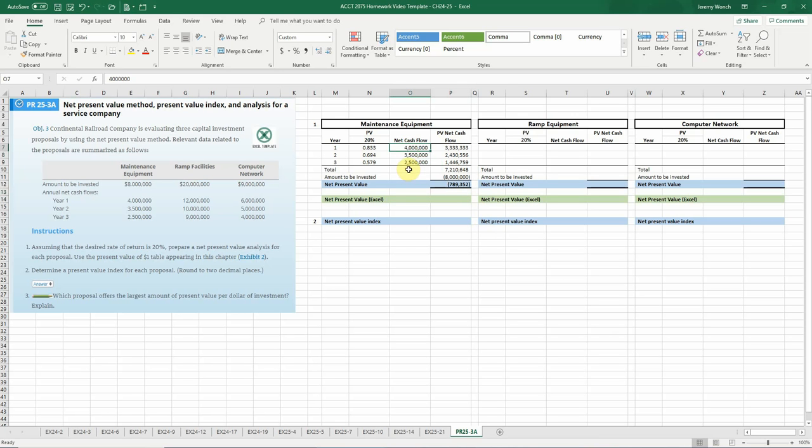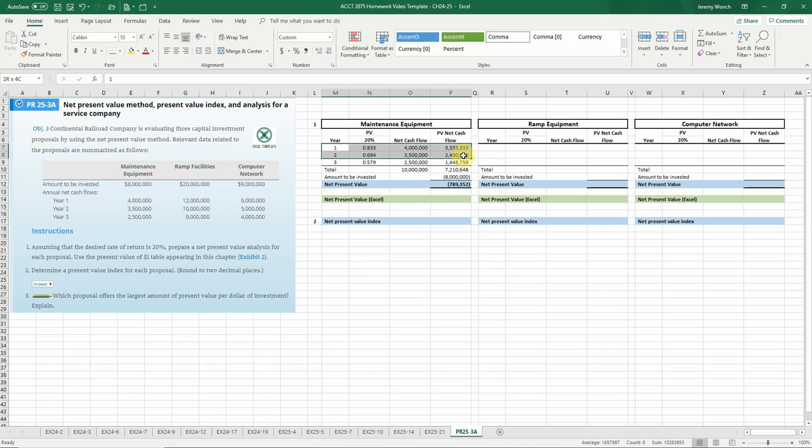So I'm going to add this up just so we can see here. We're investing $8 million into this investment. We're going to end up getting $10 million of cash, but because we have a desired rate of return of 20%, we have a negative net present value, which means it's still profitable. We're still making $2 million if we do the investment, but it doesn't meet our rate of return of 20%. So profitable investment, but doesn't meet our goal here of 20%.